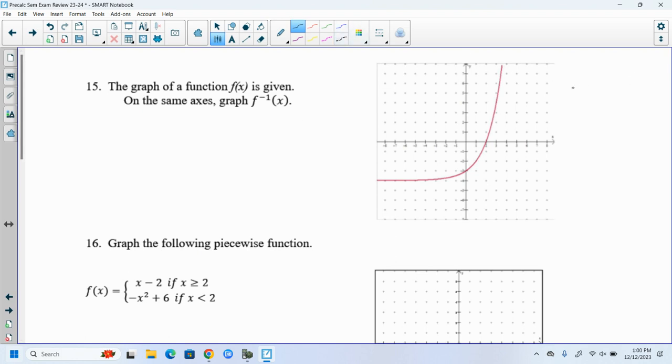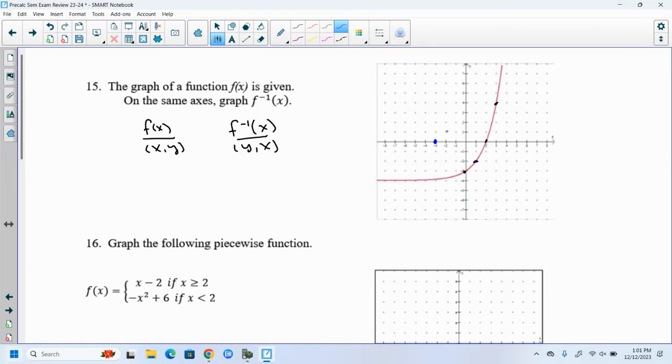15. Now your grid did not come out as nice on your paper, I don't think. But when we're graphing a function, remember, we don't even know the equation, but for an inverse, if (x, y) is on the function, that means that the point (y, x) is on the inverse. So you just flip those values. So I need to find somewhere I can see where they hit at nice points, and I'm going to use those and flip those. So that is (0, negative 3), which means (negative 3, 0) will be a point.